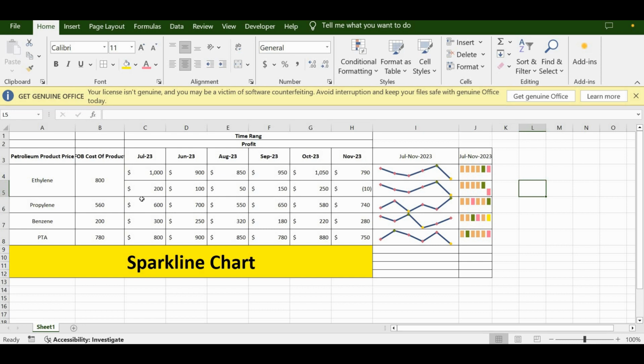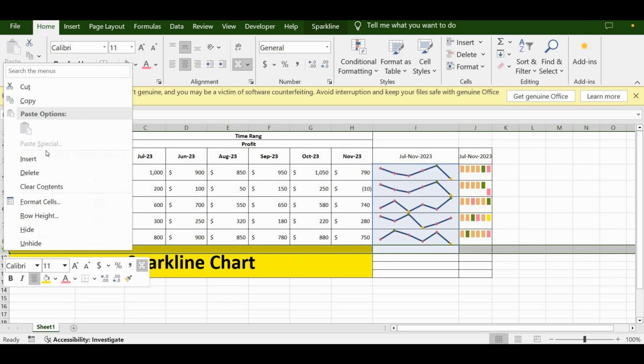Here what happened? From here I have to analyze all data where I had loss, but from this graph I am seeing that loss occurred in November 2023 and highest profit in October. It was shown as green, and low point also the same, low point in November. So in the same way you can graphically present the win-loss chart also.